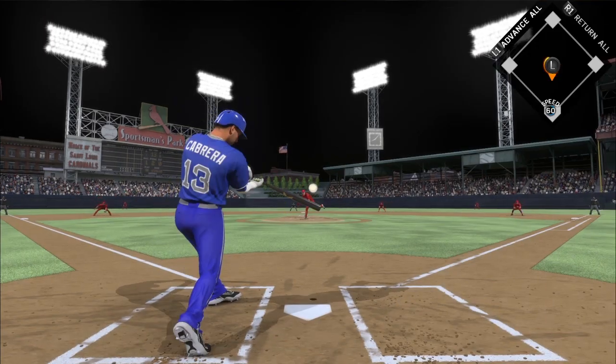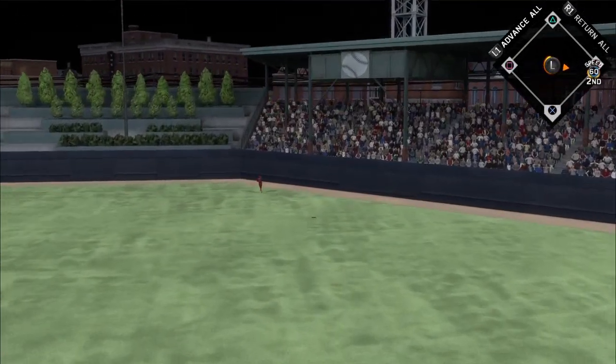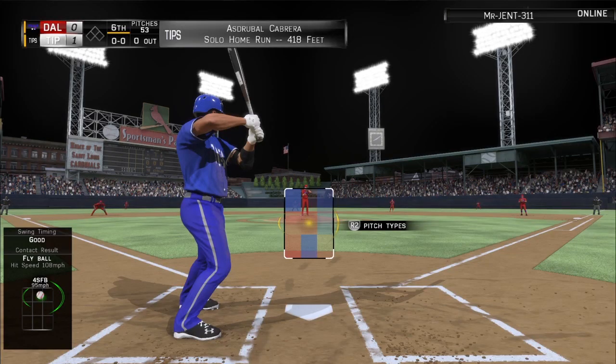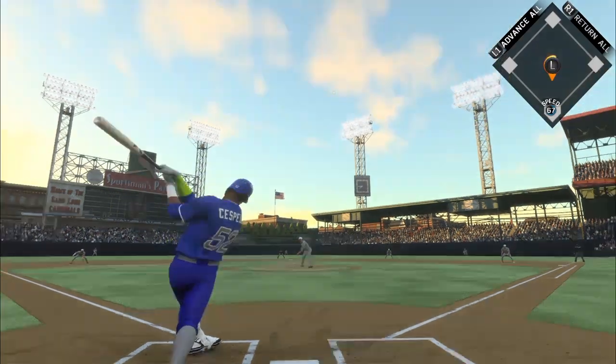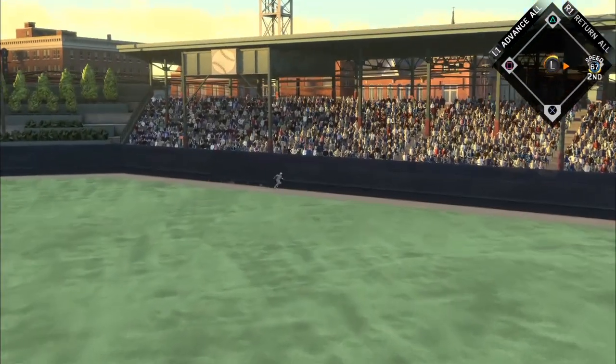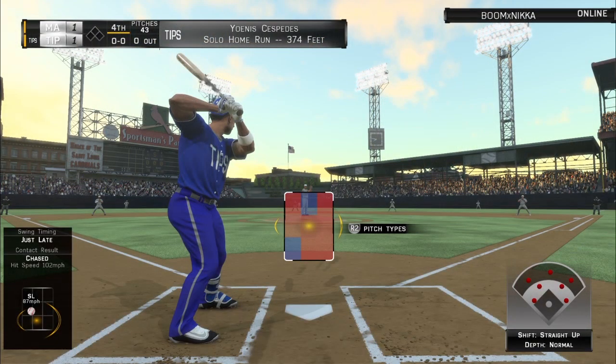So here we go with it, some Diamond Dynasty online head-to-head gameplay. I'm playing in Sportsman's Park for some of these. I just bought that baseball stadium. It's pretty cool. Nice shallow porch in right. So if you want to be a little late on a fastball, that's awesome. Or if you've got a lot of good pull hitters that are lefties, this is an excellent park for them, a much deeper left field.